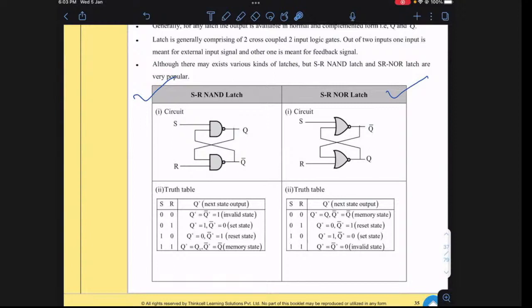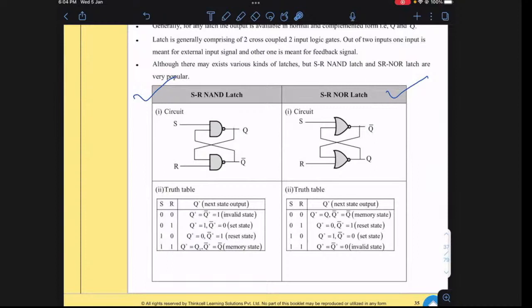What you need to understand is, if one of the inputs to a NAND gate is 0, the corresponding output is 1. If one of the inputs to a NOR gate is 1, the corresponding output is 0. Based on that, in the majority of cases you can work it out. This is the corresponding truth table of both cases. This is for the SR NAND latch. When it is 0, 0, we get Q plus and Q plus complement as 1, 1, which is an invalid state. And if it is 1, 1, then Q plus equals the previous state, so we say it is in memory state.